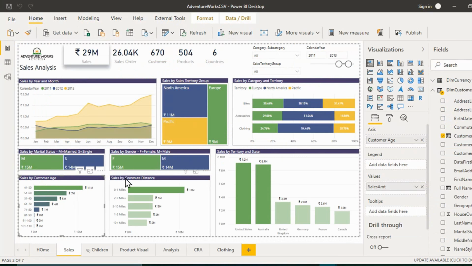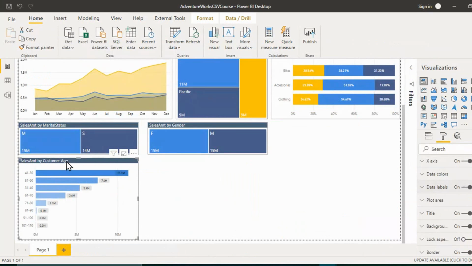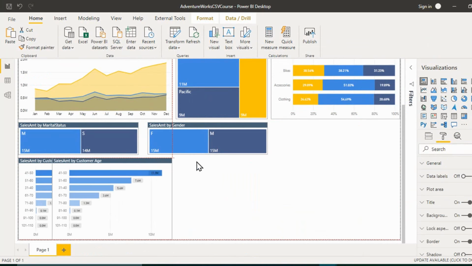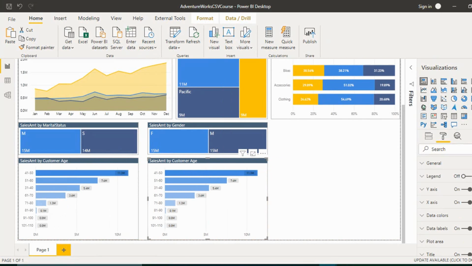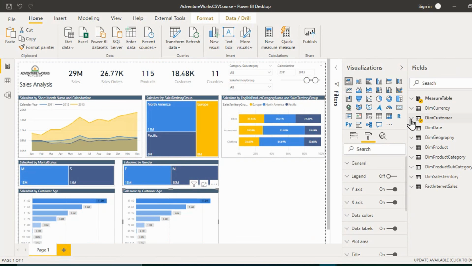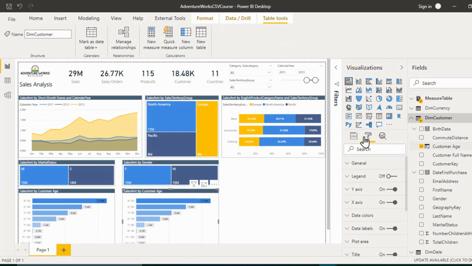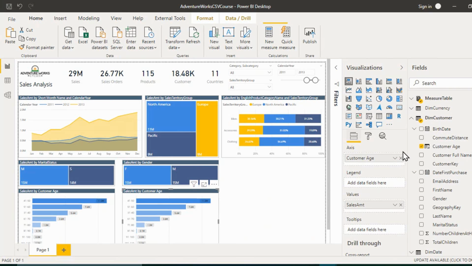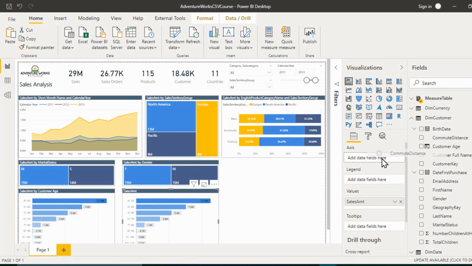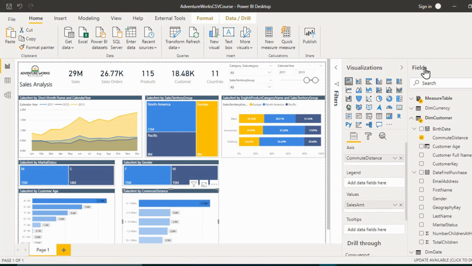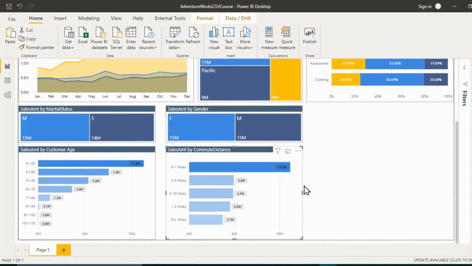And the next thing we have here is the commute distance. How much distance they traveled. I'll just copy this value here and paste. And from the filter fields pane, instead of using this customer range, I will use this commute distance. The reason behind this analysis is actually a good thing, because we can see from how far the customers are coming to our store for the purchase.